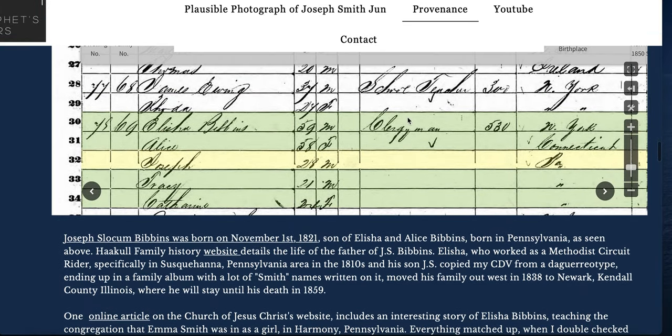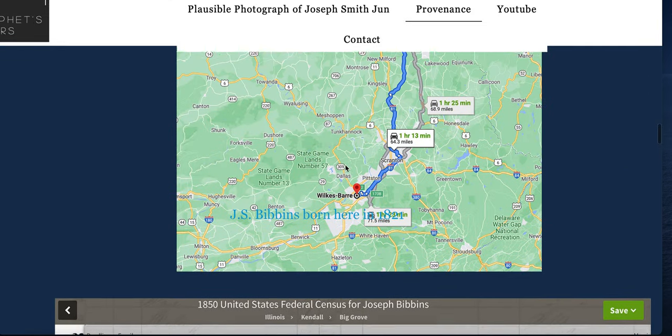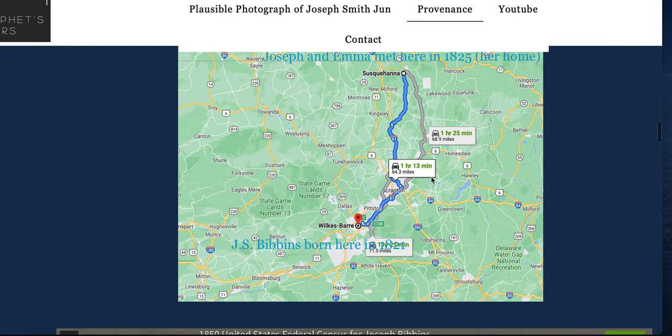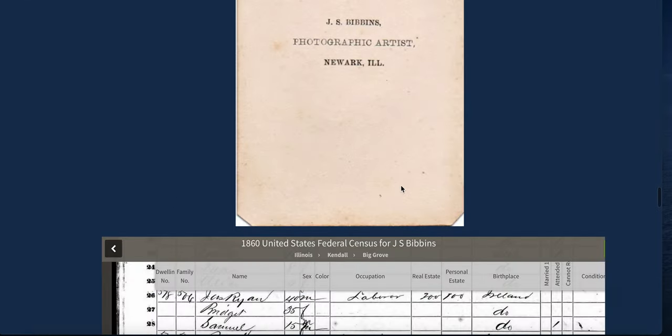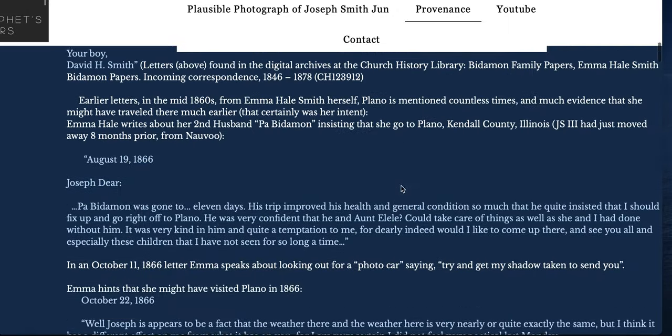But you see there, he's still a clergyman up until he died. But Elisha Bibbins died visiting here, but they say he's from Newark, Kendall County, Illinois. I think I've got the, it's on the bottom.